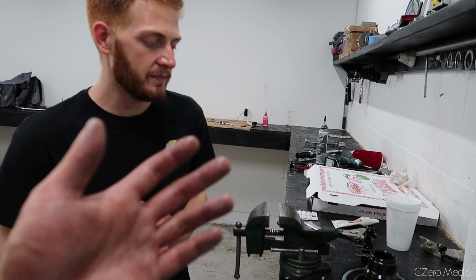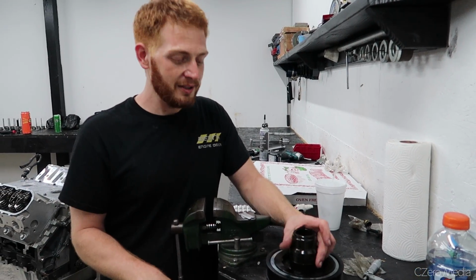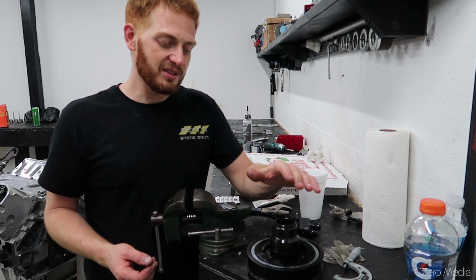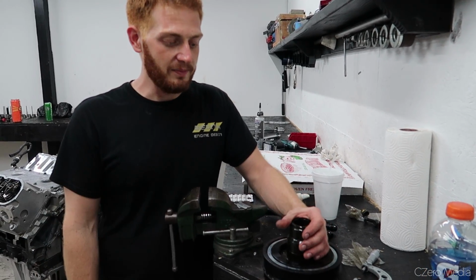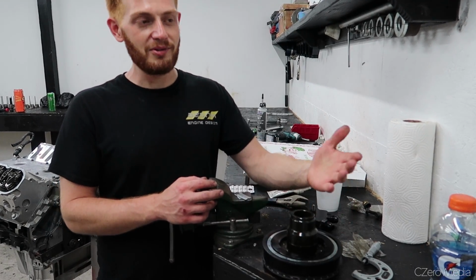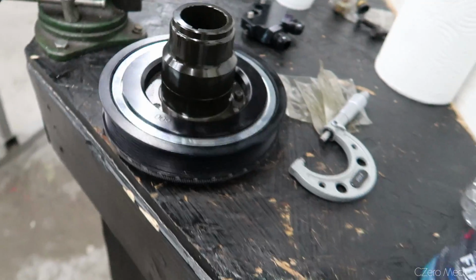And this is a common issue, you're saying? Yeah, most of the time. Like I said, just because a part is new doesn't mean it's ready to be bolted right on. Most of these manufacturers make things on the small end, or the big end for connecting rods, let's say. And then you can set the clearancing to where it fits your application. So don't ever assume that you can just throw this thing on and it's done. Always measure, check, or take it to somebody that can measure and check it for you. Like this guy. Awesome. Good tip. So many good tips.